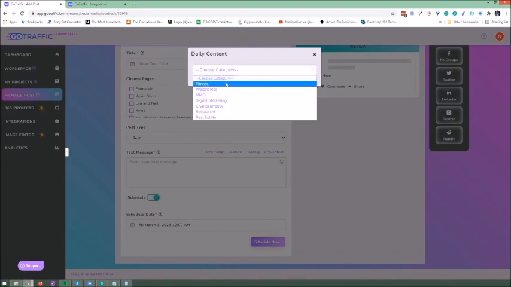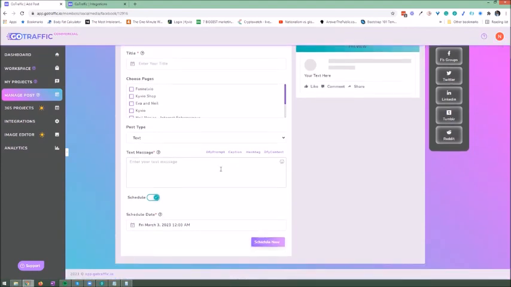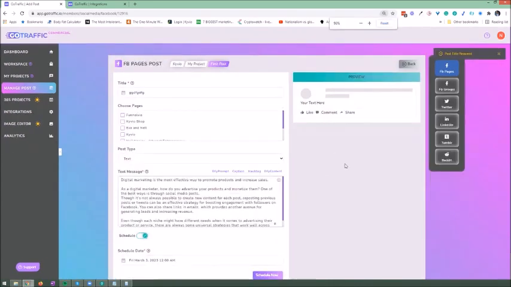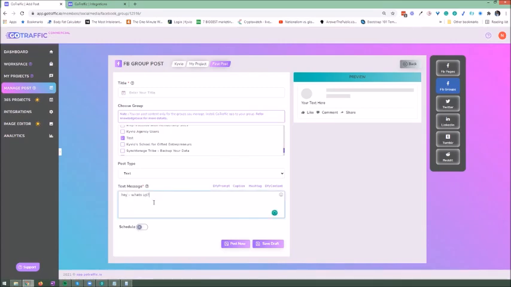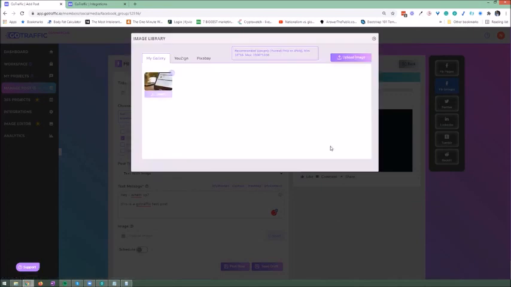Okay. Good question. Can we post to all the platforms at the same time? Yes, you can. So for example, if I just put this in here, and let's just put this here too, you can, of course, post it on Facebook pages, but you can also post in Facebook groups. So you will then select which group you want to post this to. Let me find one of the groups that I can post it to right now. And I'll show you this one, text with image. So I'll upload the image and I'll choose insert.